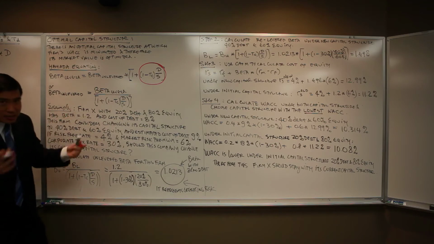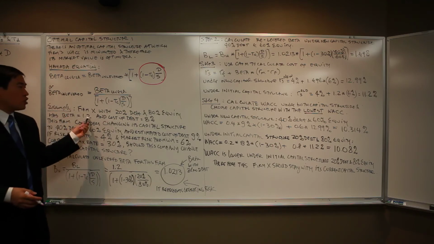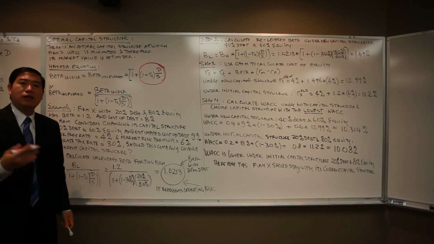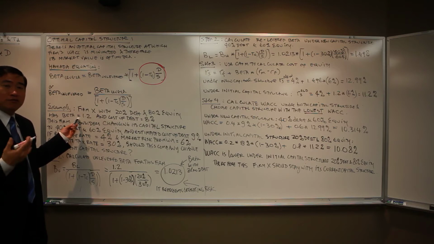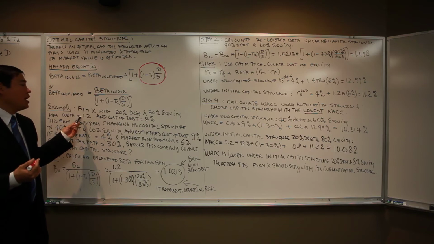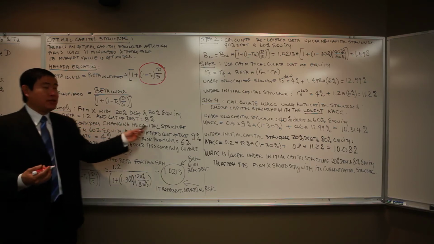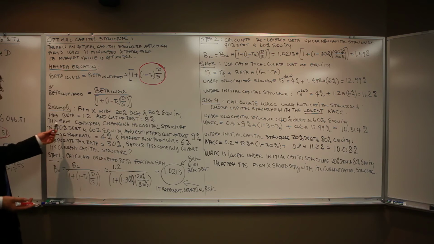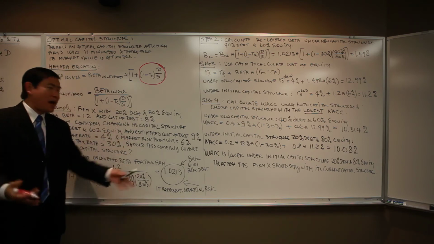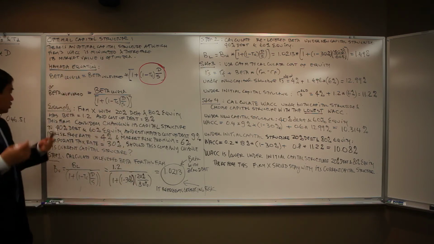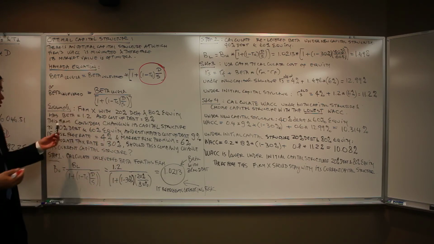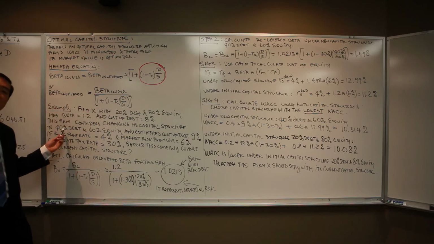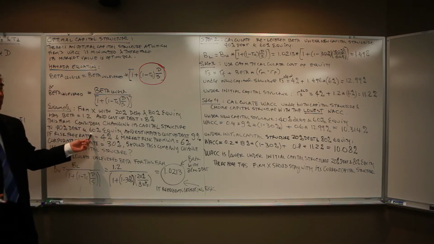So here's an example, right? Firm X currently has 20% debt and 80% equity. The beta for the stock of firm X with the current capital structure of 20% debt and 80% equity is 1.2, and the cost of debt is 8%. Now this firm is considering changing its capital structure to 40% debt. So they're going to load on more debt. Instead of 20% debt, we're now going to consider 40% debt and 60% equity.